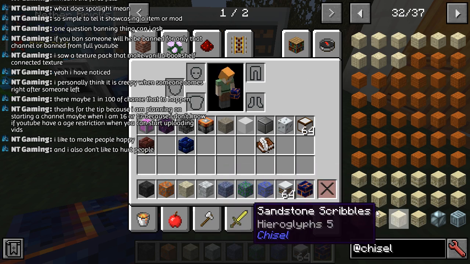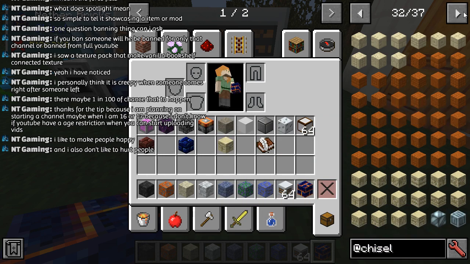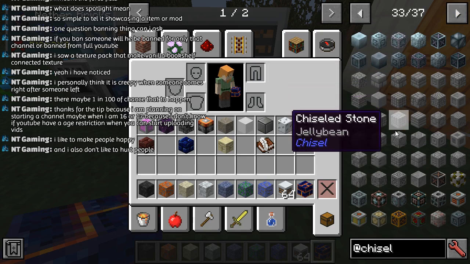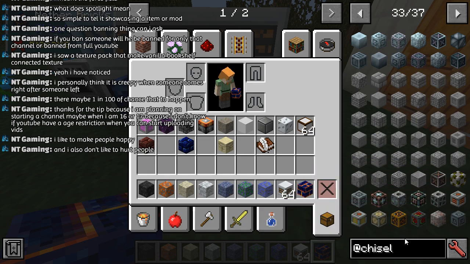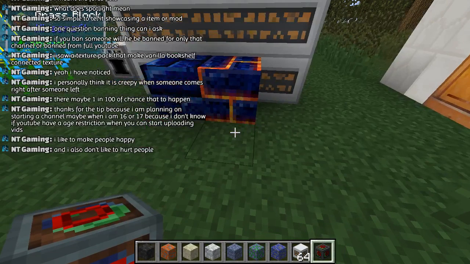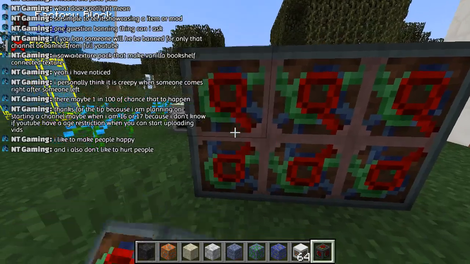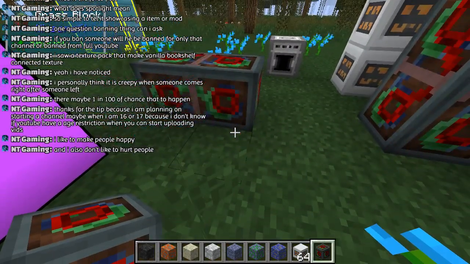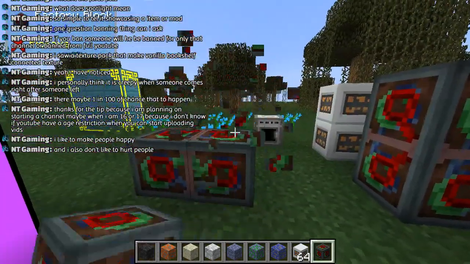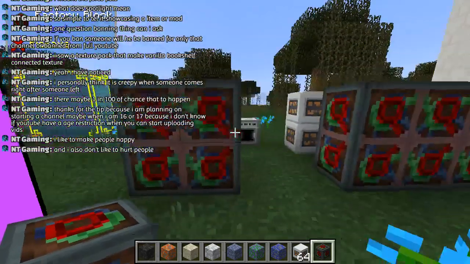These are also a unique block. These are like hieroglyphic blocks. I think that might be new, this one. I'd like to see if I can cover some new blocks, and I know this mod quite well. Well, that's kind of interesting. That is actually connected. Wait a minute. Yeah, you see that it's changing. That's actually a really interesting block, this one.